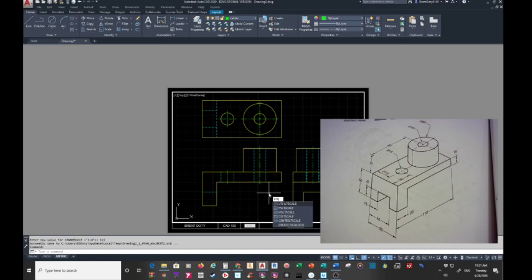If I did type in LTS, or LT scale, line type scale, and let's say I wanted to change it. Maybe I wanted it to be 24. Alright, I changed it to 24. Well, guess what? This one didn't. It changed, and it's just too big. So I don't ever use what the real scale is, what it should be. I typically make it smaller. See, 20 doesn't even work. And I think I had it on, would I have it on 12? I don't know. Let's try 16. Alright, 16 works. That's not bad.